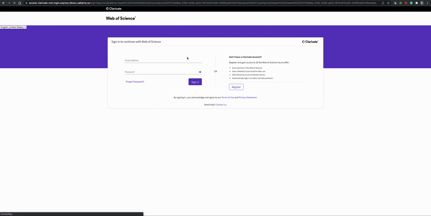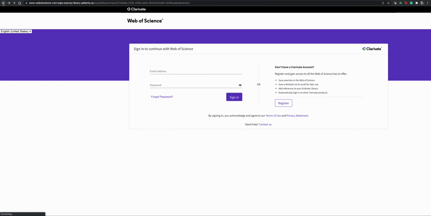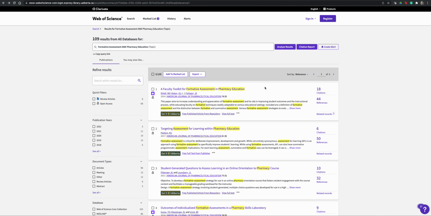You may have to create an account for this to work for you, which you can do as a University of Alberta student. And then when you create an alert, you're basically asking it to email you anytime more literature has been added to that search. So it'll email you on a weekly basis or a monthly basis, which you can set up based on your preference. And that can be helpful if you're trying to become someone who's keeping up on the literature with a very specific topic.